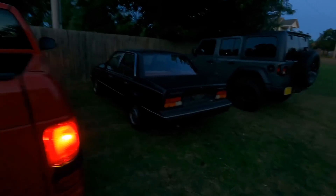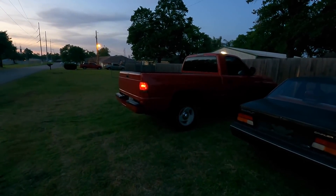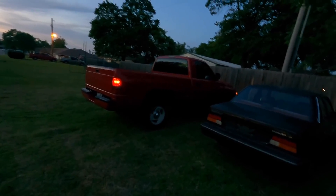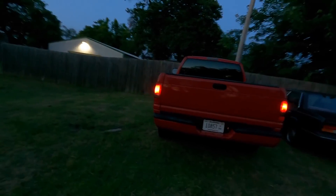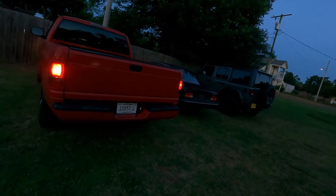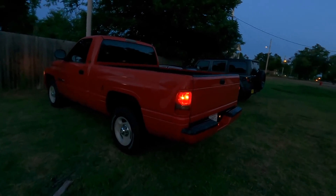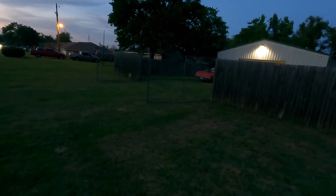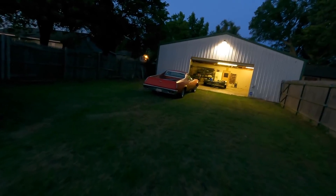Anyway, it's already getting dark. We got the Jeep, we got the Cavalier. We'll come back in another video and start and drive each one. The truck — I've already got a stock number on it, so I'm going to wait until they pick it up. Once they pick it up, this thing should be going in the auction. The day of recording is June 7th. So the 9th will be the first auction, but the truck won't be in it. A week from the 9th is the 16th — I'm going to assume this truck and the El Camino should both be in the Oklahoma City auction on the 16th. That's a pretty educated guess.